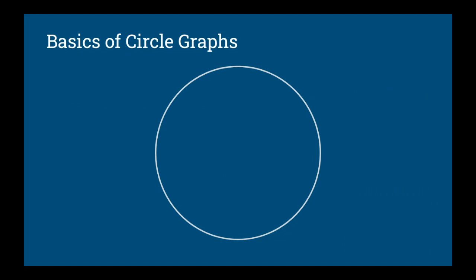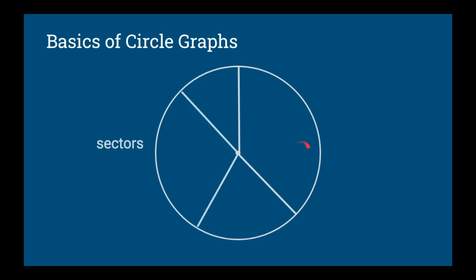The basics of a circle graph, first of all, it's a circle. You do need to know the center point of your circle. So if you're having to do this by hand, you're going to do your best drawing a circle, and you're going to do your best putting a point in the very middle. We know that there's going to be some room for error, and it's not going to be perfect, and that's just fine. A circle graph also has central angles that create sectors of our circle.